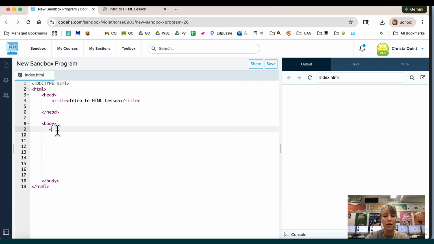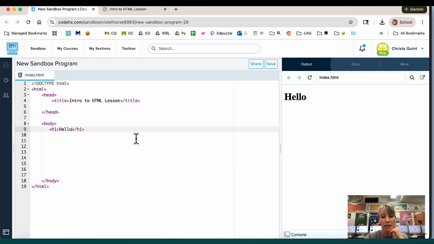I'm going to start by putting H1. Now when I put the closing bracket here, notice it auto-completes with my closing tag, and my cursor is in between the two of them. You want to start typing now. You don't want to move your cursor, okay? And so if I put something here and I refresh it, I would actually see it on the web page, okay?